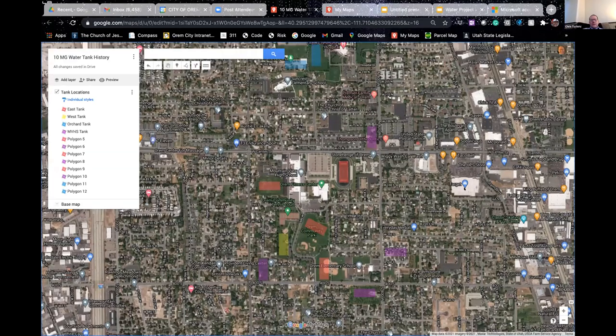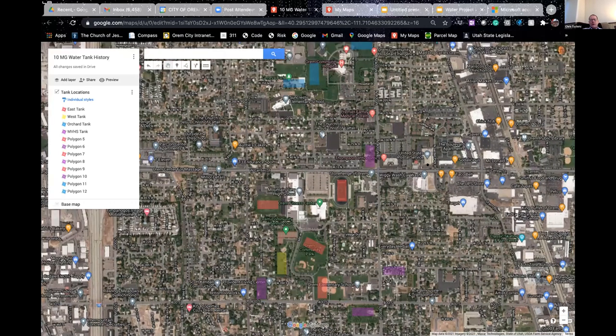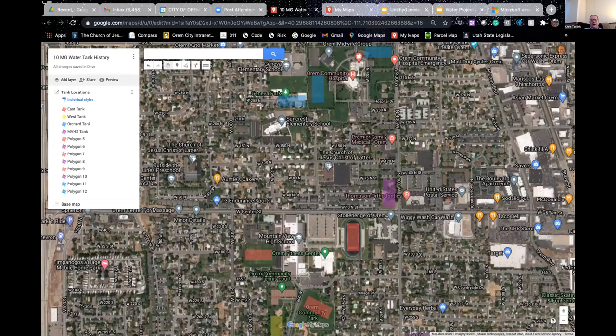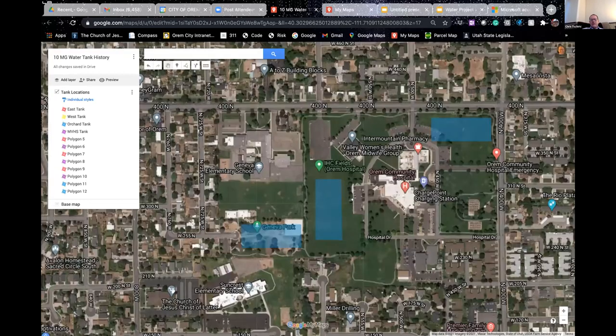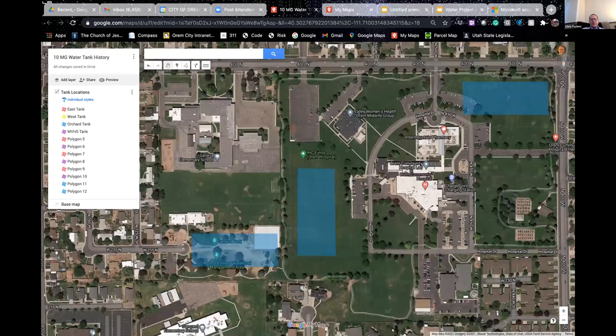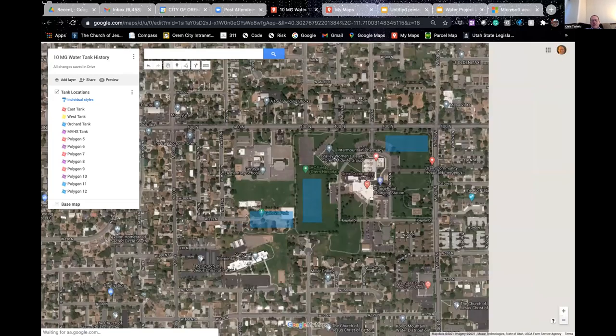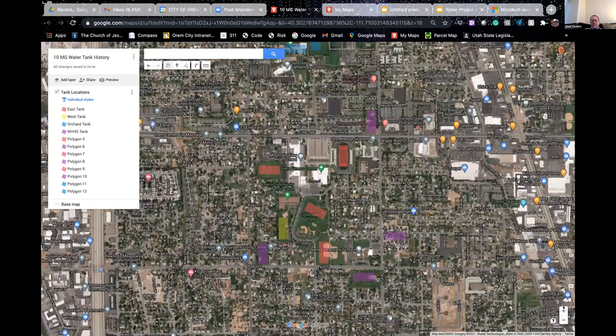I just wanted to share with you, and you're all aware of this, but we will be presenting on this tonight in greater detail. We had a dozen different properties that we've looked at regarding the 10 million gallon tank. We looked at IHC back when we were considering doing a joint tank with Vineyard City. Vineyard City has since decided to do their own water tank in their city. That's the latest. So we are not doing a joint water tank, nor will there be a Vineyard water tank in Orem, based on their latest projections.